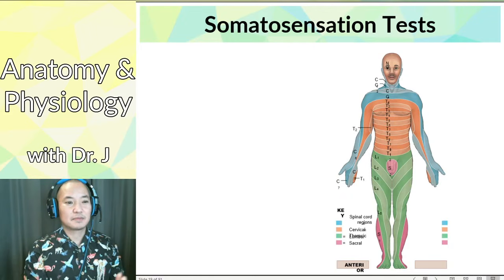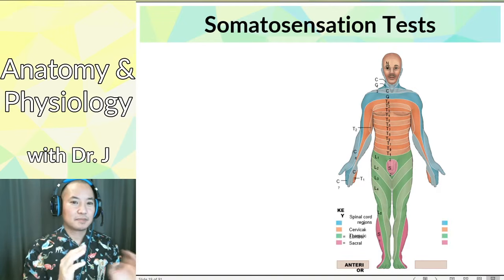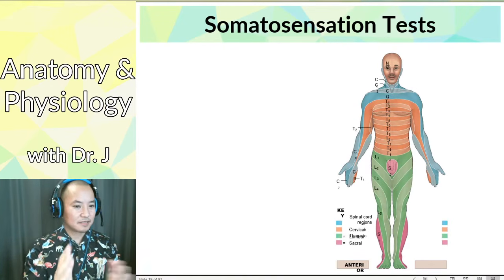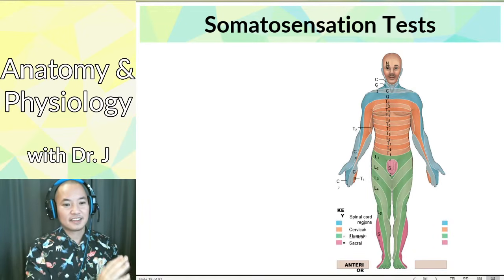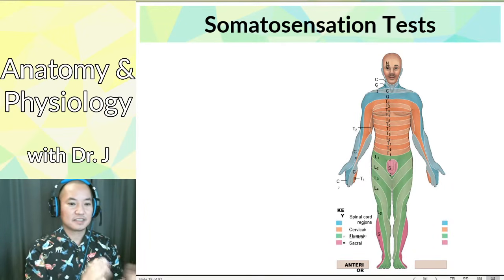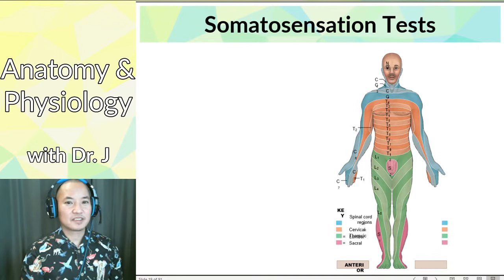But I'm going to teach it more in an integrated way. During the spinal cord, I'm going to give you both the anatomy and physiology. I'll cover the anatomy first, but I'm going to tell you more about the function of these structures. So what are somatosensation tests, and why did I spend so much time covering dermatomes?